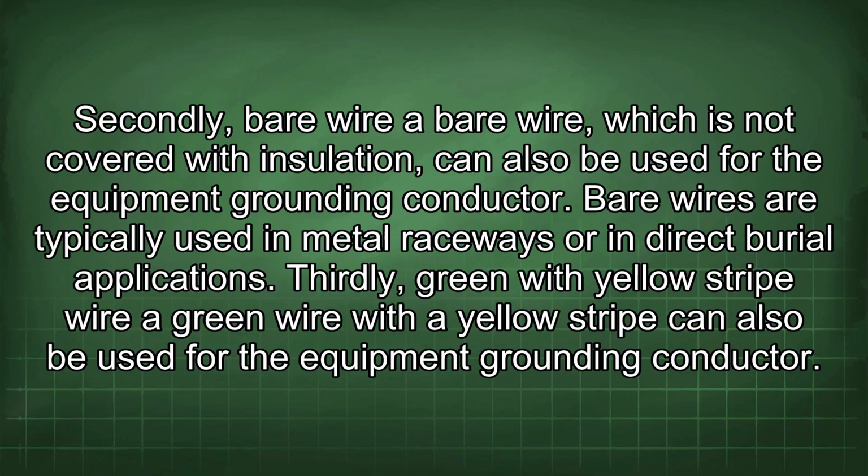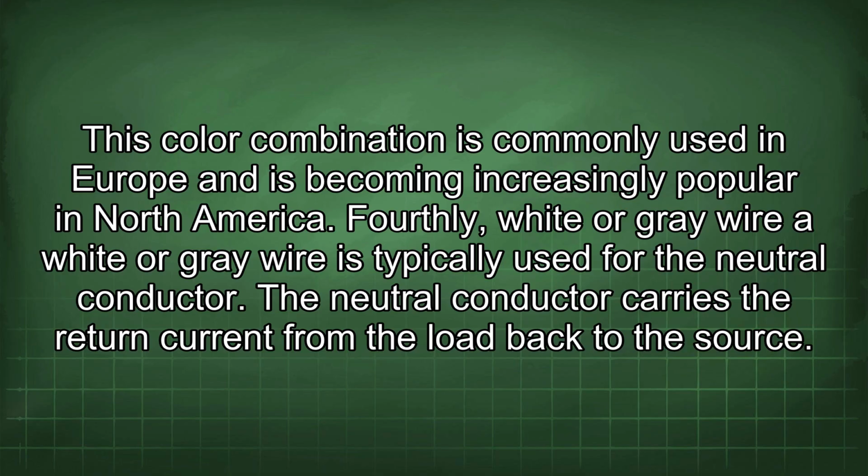Thirdly, green wire with a yellow stripe can also be used for the equipment grounding conductor. This color combination is commonly used in Europe and is becoming increasingly popular in North America. Fourthly, white or gray wire is typically used for the neutral conductor. The neutral conductor carries the return current from the load back to the source.